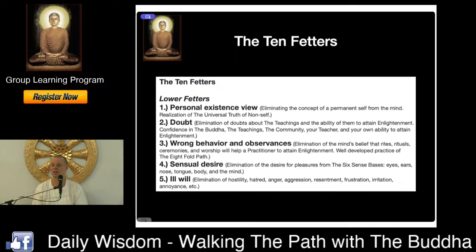Same thing about your self-identity. If somebody says something wonderful about your nationality, okay, all Chinese people are friendly and loving. Okay, all Spanish people, all Mexican people, all Brazilian people are friendly and loving. Okay, that's that person's opinion. But now somebody says something degrading and disparaging about these things. Okay, that's their opinion, but they're not talking about me. If somebody says something degrading and disparaging about American people, okay, that's up to them. That's their opinion. But they're not talking about me, because my mind doesn't identify with I am an American, right? So you can liberate your mind from these feelings of going up and down and up and down based on this personal existence view.